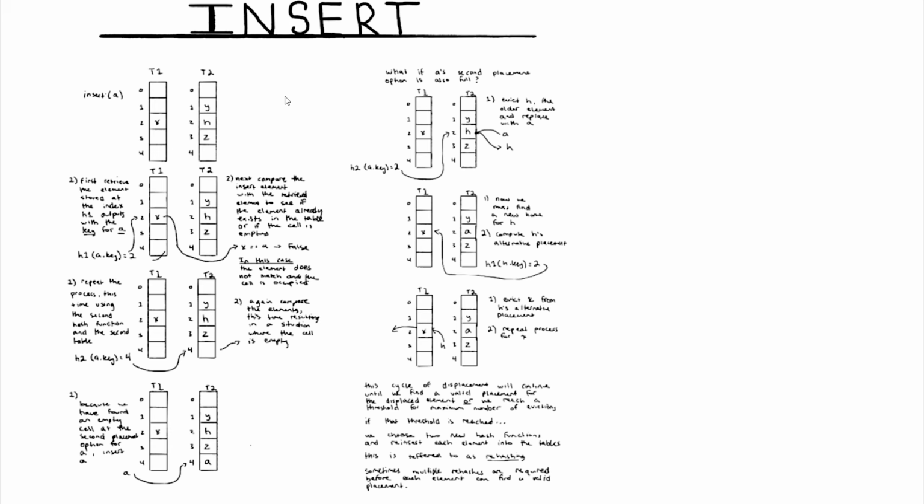The first of which is that we detect a cycle in evictions. This occurs when you evict the same element more than once. The second condition is that we've met a certain threshold of evictions and we cannot evict any more elements. If either of these conditions are met, we will have to rehash the table. When you rehash the table, you will pick two new hash functions and you'll reinsert every element in the data structure. Hopefully this will result in a valid placement for every single element, but it is possible that multiple rehashes will need to occur before we find a spot to put every element in our data structure.